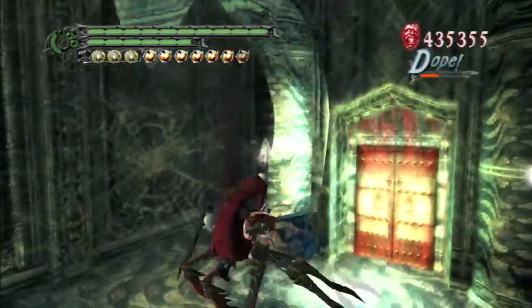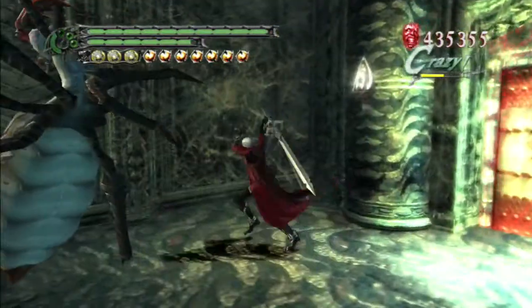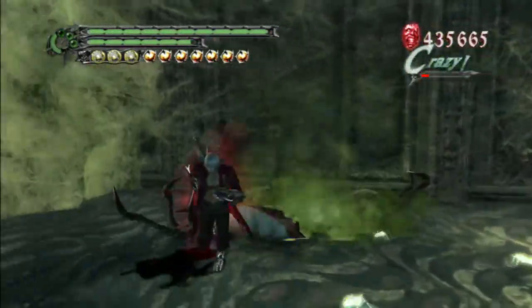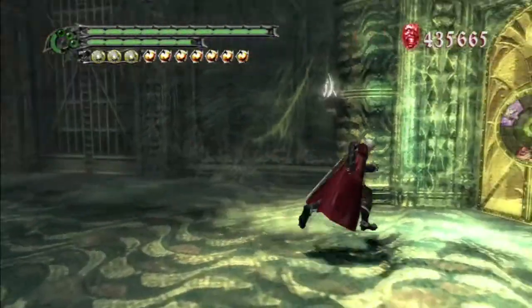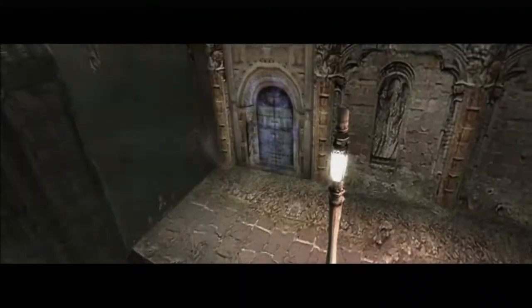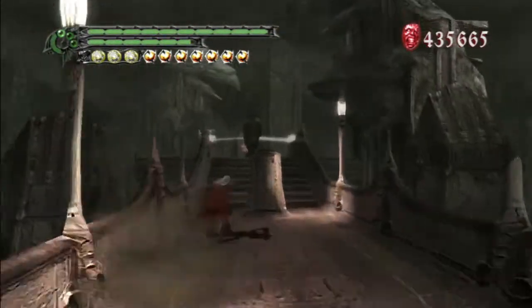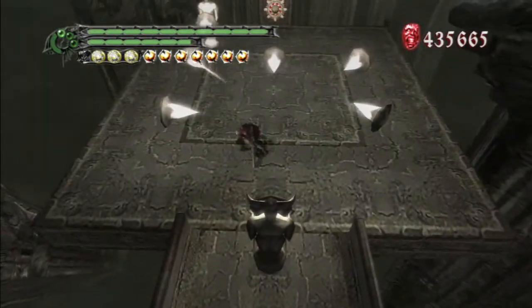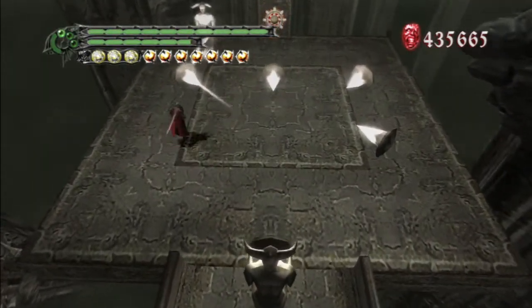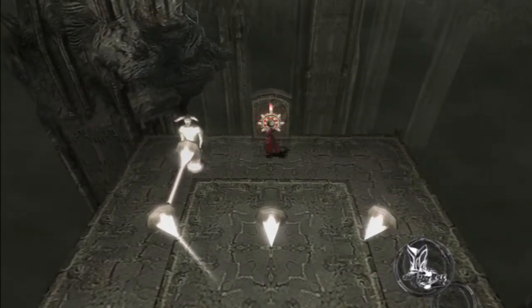Also note, for any kind of grab attack you might get put in, Devil Trigger will get you out of it all the time. That includes these web attacks. So, unfortunately, all the tiny spiders have a lock on of their own, so I can't sting her when they're in the room. Damn it. Okay, so I need to reset this because I stingered the wrong way by accident.